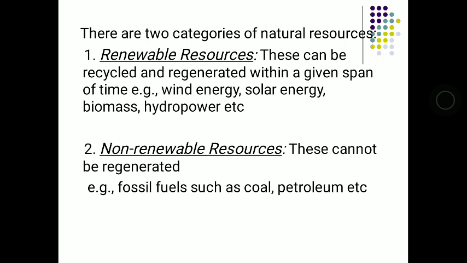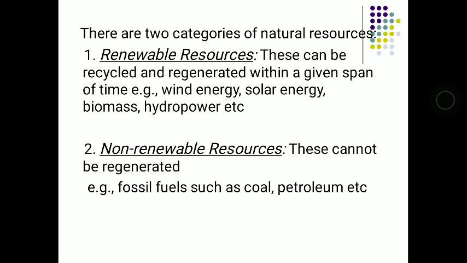So biomass is nothing but the gas, methane gas, which is produced from the solid waste of humans and other animals. So there is a biogas plant in SJEC also, you can take a look at that, right? So hydropower, until there is water, there will be hydropower. So dams and all, there are the direct examples. The kinetic energy of water falling from a height, it in turn will rotate the turbine, so the turbine will generate the energy. So it is hydropower, power from water.